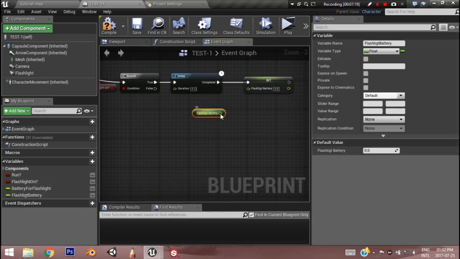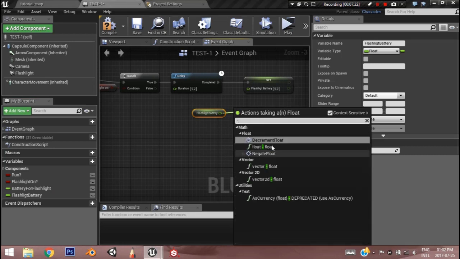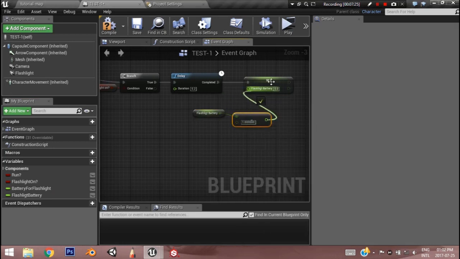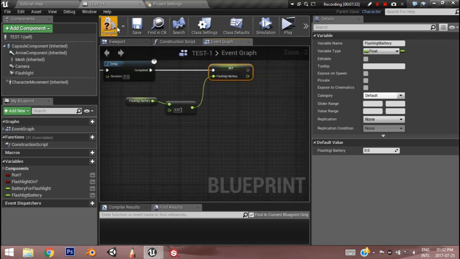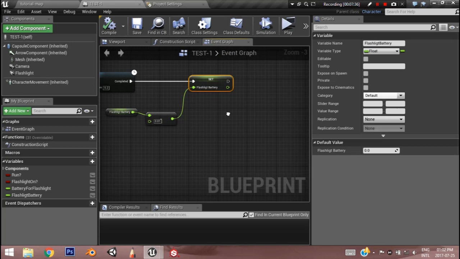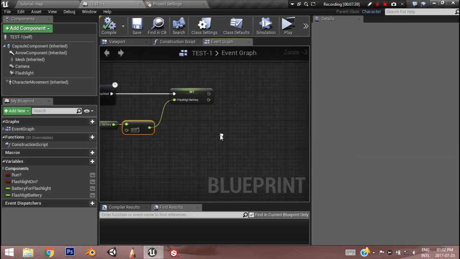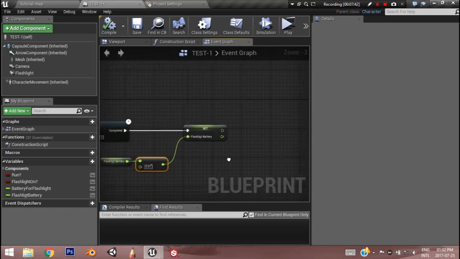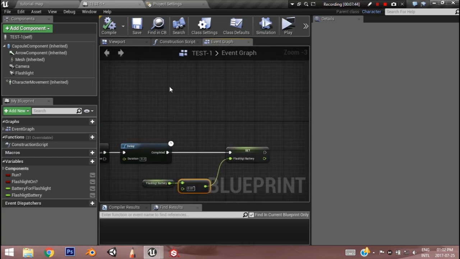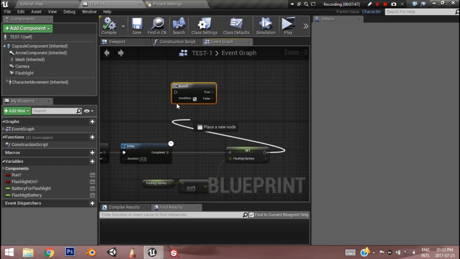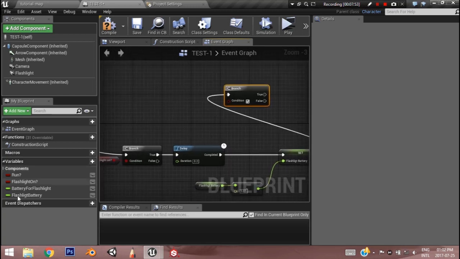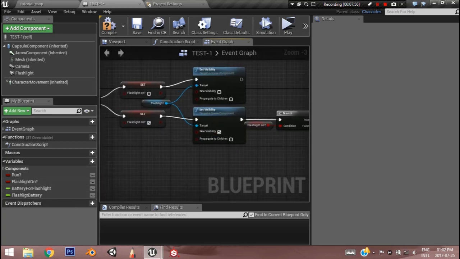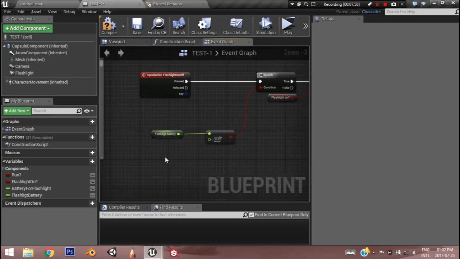Then we're going to give it a delay of 0.2 seconds, and then we're going to set the flashlight battery to flashlight battery minus float minus 0.01.